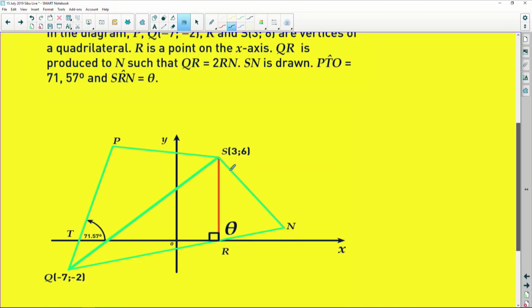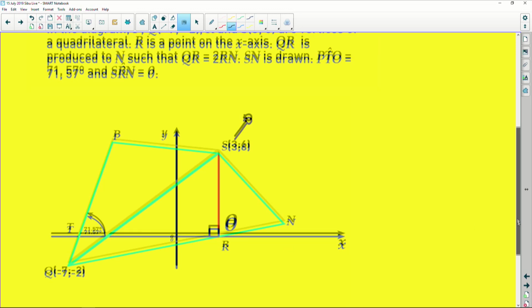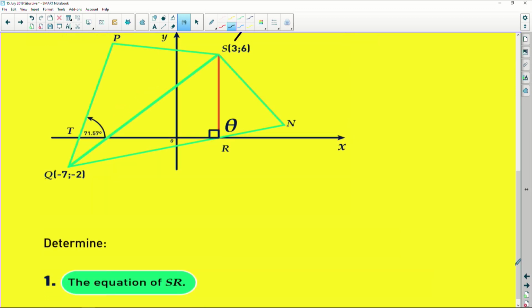Let's check what the issue is in this case. We can clearly see that the x coordinate is 3 there. So the equation of this line definitely has to be x equals 3, because x is 3 at that point. Even at R, the x value must be 3 when y is 0. So for the red line, the equation is simply x equals 3. We know this for a fact because we can clearly see the red line is perpendicular to the x-axis. Very simple and not complicated at all.